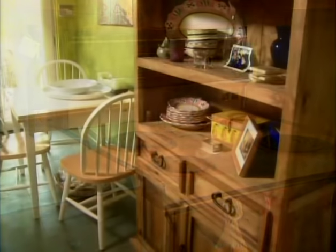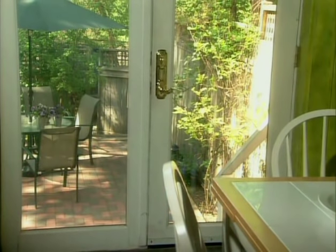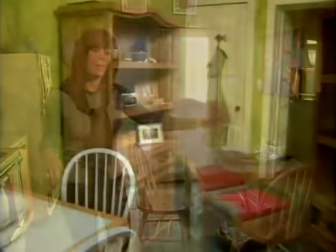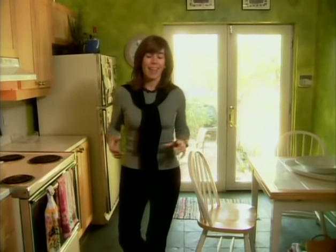Our two big ticket items — cabinetry and floors — are here and they're fine. Everything else is up for change. The big change I want to make in here is a peninsula in this area so the cook can stand and look out into the little terraced garden, and it could even have a little arm that comes off the side for more storage. Overall we have a space that is 10 feet by 15 feet and if we make the most of it, it can be big on gourmet style and cutting edge features — and we'll say goodbye to glorious green.